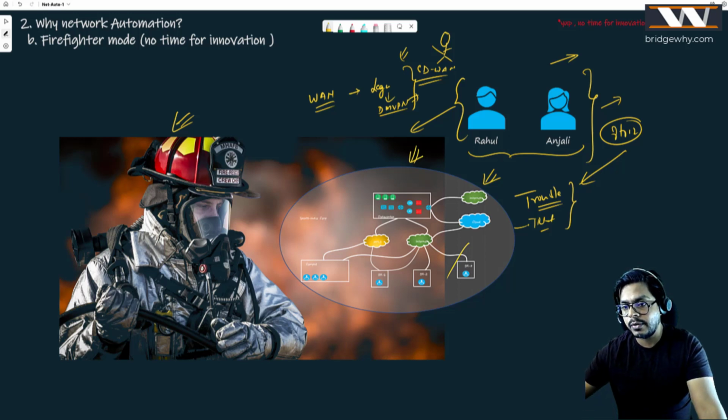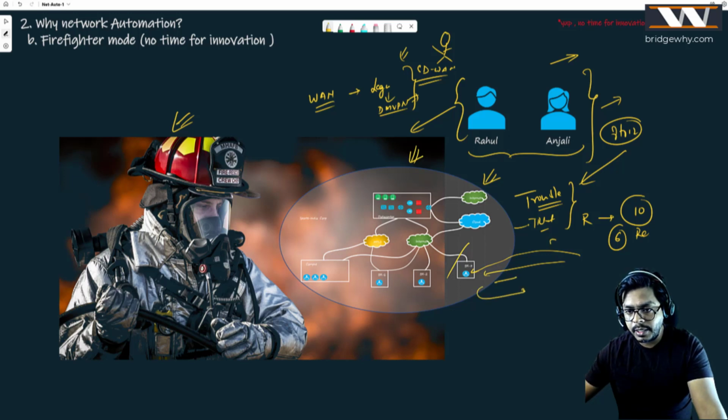For example, if Mr. Rahul is doing, say, 10 tasks per day, and out of these 10 tasks, 6 tasks are repeatable. What is the meaning of repeatable? The meaning of repeatable is that he always does SSH into this machine, he always goes into some mode, he always checks something and then gets some data. This is a repeatable task which Mr. Rahul has to perform each and every day, right? So out of the 10 tasks, Mr. Rahul was performing six tasks which are repeatable. Can we do something?